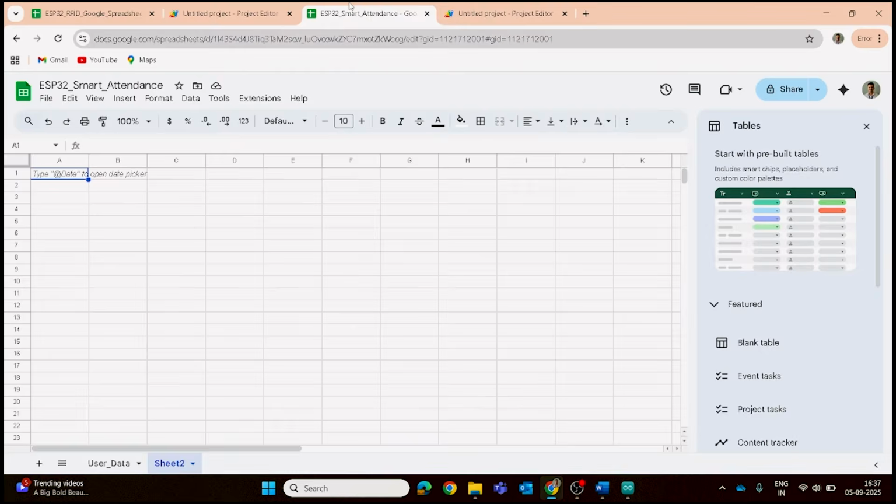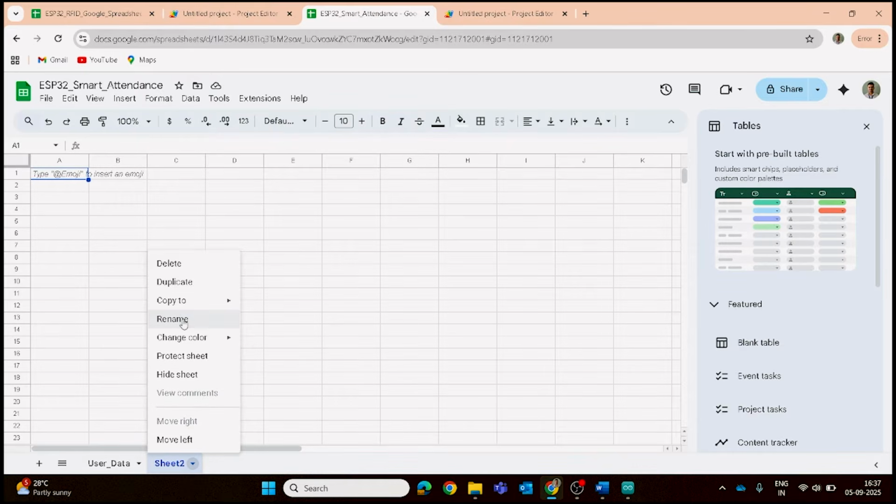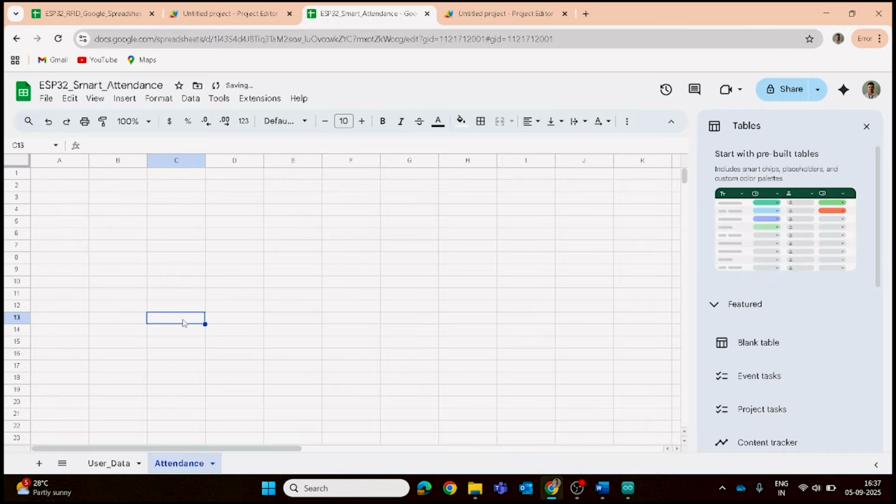Ensure whatever you have written in the script, you rename accordingly. Attendance, here name, UID, date, time in, time out.